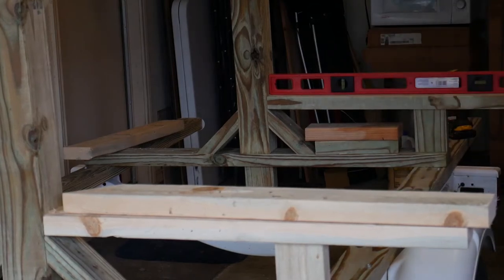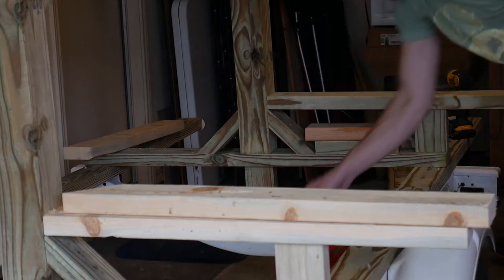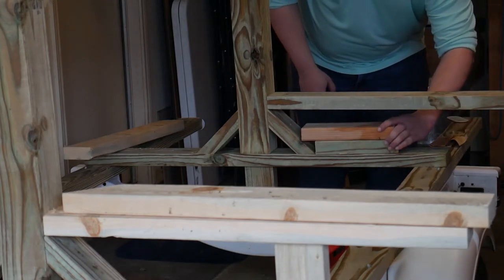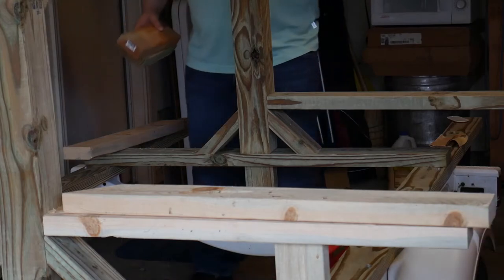I'm just gonna keep it. Yeah, that's fine. I mean, it's in the realm of acceptable. Hit it with the pocket jigs. That definitely gave it some extra strength. Yeah, because that front left one is kind of flimsy.